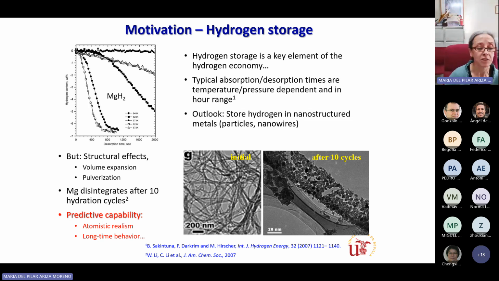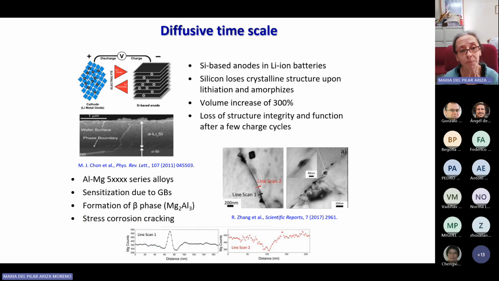So this is really what you need to be able to understand and be predictive about how good this material is, as I said before, in comparison with other ones. This is not only a problem that happens when you would like to store hydrogen in a material. This is a problem that you have to face for different batteries, in this case silicon and lithium batteries, problems that you need to address and understand well when you have high entropy metals, high entropy alloys that are now very interesting in many industries.